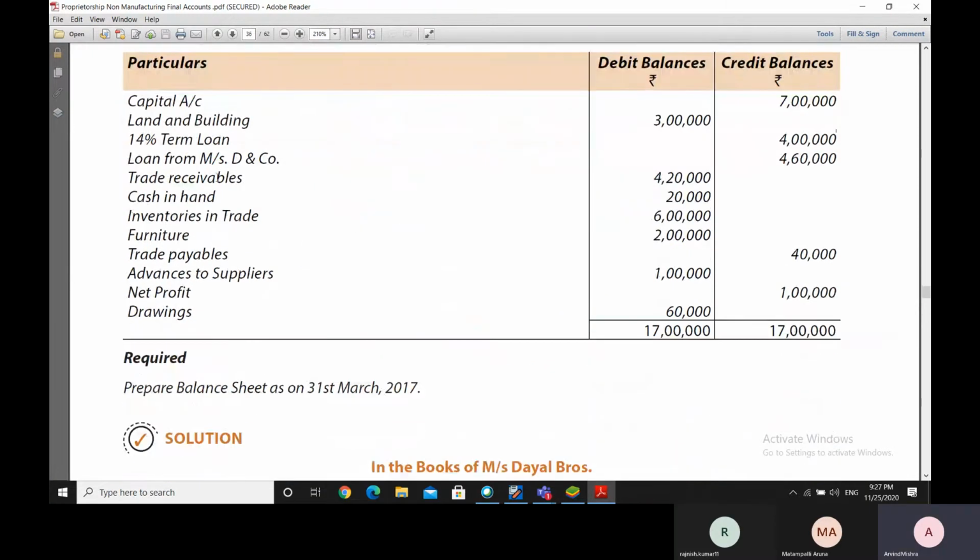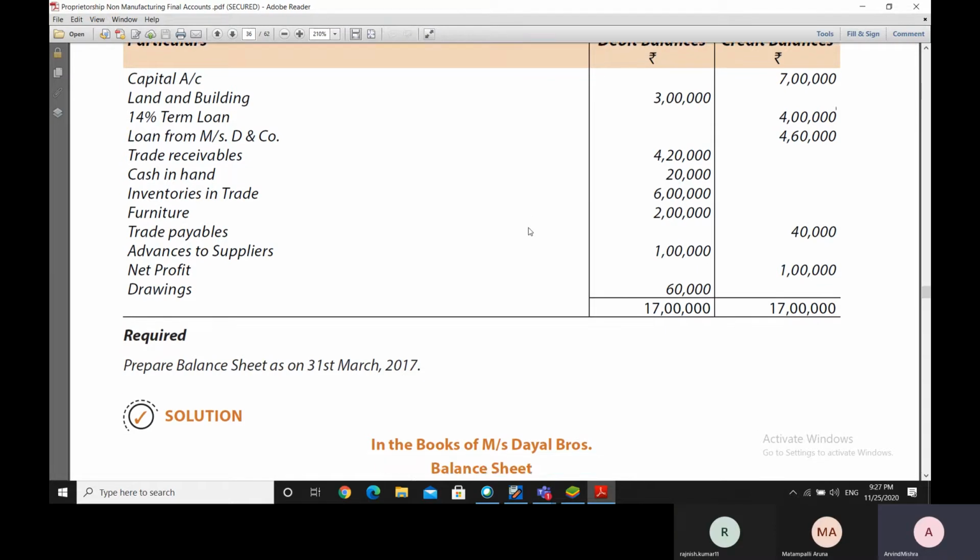So all these accounts, the balances of all these accounts we get here from the trial balance, the inventories, the furniture. Of course, the cash in hand will also find an entry here in the balance sheet on the asset side. The trade receivables will also happen to be on the asset side. Broadly speaking, the debit balances are supposed to be on the asset side, but sometimes certain balances are to be reduced from the other side, so that we have to take care of.